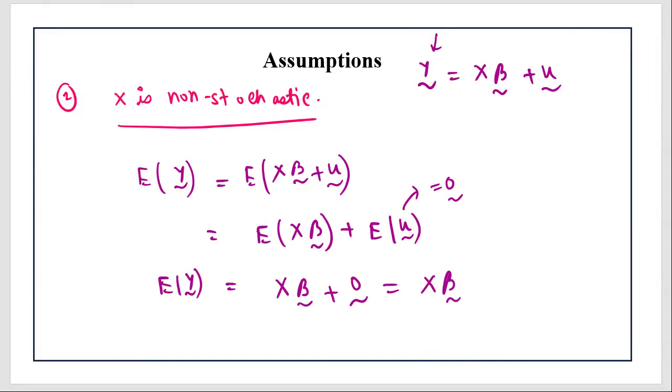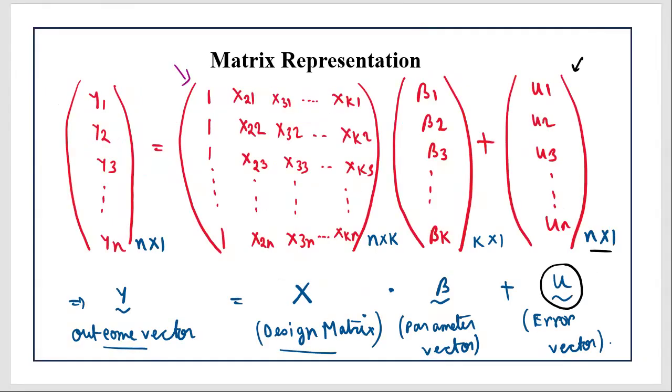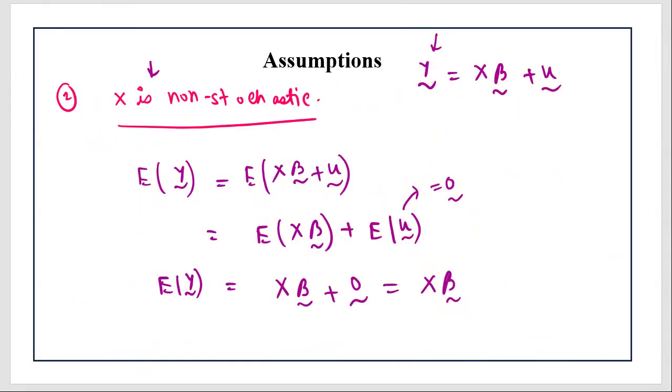Now, how can you write this? You can write this only because X is non-stochastic. Whenever something is non-stochastic, if you take expectation on it, only that value will be returned. X is non-stochastic means it will take fixed values in repeated sampling. That is why it does not have any probability distribution. That is why if you take expectation on some scalar quantity or a matrix also, every value in this matrix has a specific, fixed value. So if you take expectation on each of these elements, they will only return fixed elements. That is why the expected value of X will simply equal X.